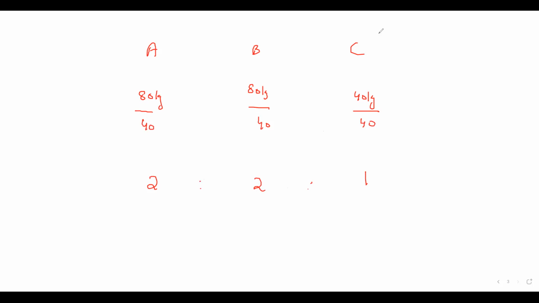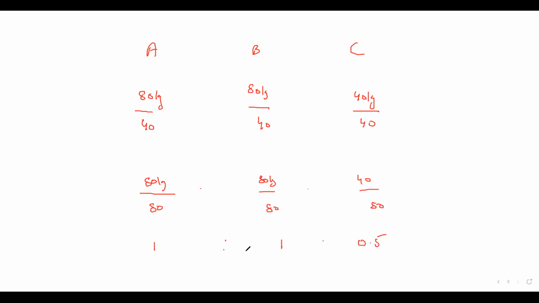Yes, Abdullah Sarfraz. We will take the smallest value. You can take the smallest value or you can take the largest value and divide by it. I can also solve this as follows: if I want to take the relative mass, I have 80 kilogram, 80 kilogram, and 40 kilogram. If I take the simplest ratio, I divide by the smallest value, but I can take the largest value. If I divide all of them by 80, then this will be 1, this will be 1, and this will be 0.5.